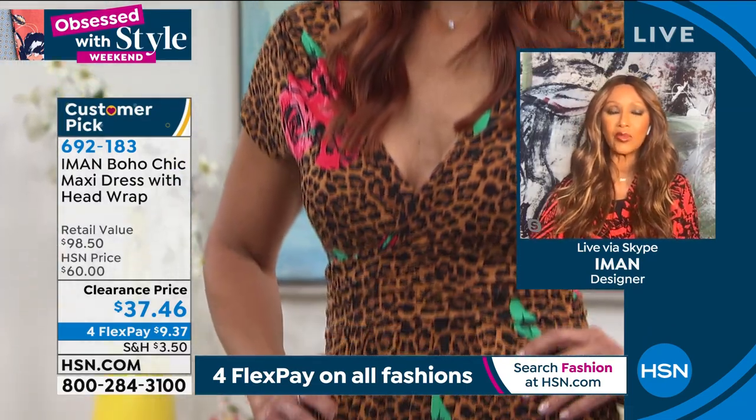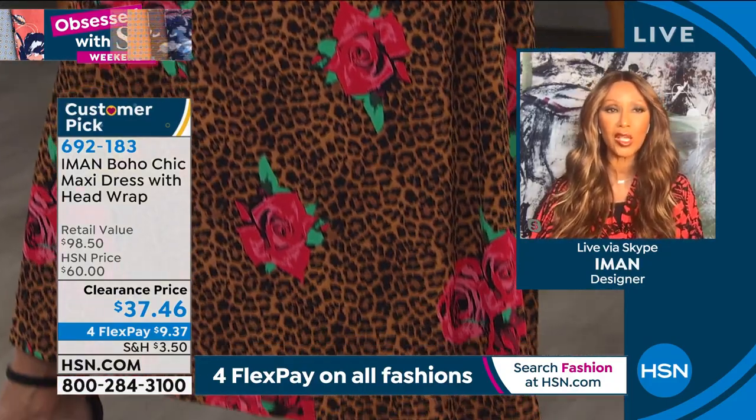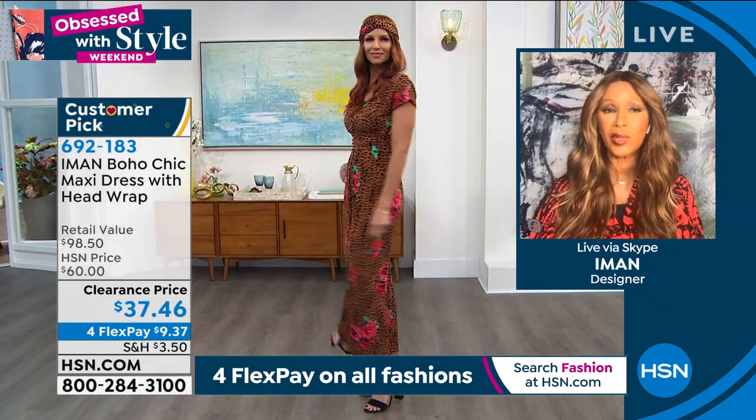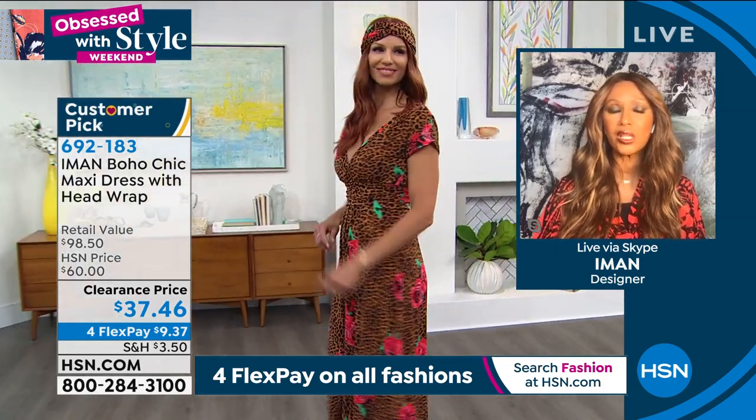I would buy a black, and then I'll buy a print. The black will serve me whenever I need something a little bit dressy, and I don't have to rush out to the stores to buy something expensive — because it will always fit, regardless if you put on five pounds or lost five pounds, it doesn't matter. It will always fit you. It's designed so well that it doesn't have any buttons or zippers.